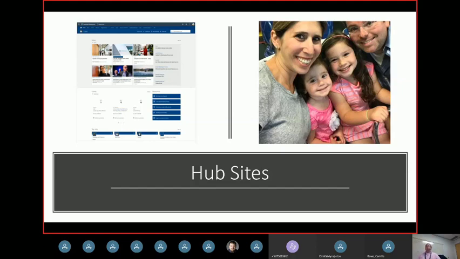Awesome. So I want to talk briefly about hub sites, and of course I have to sneak in pictures of my kids because that's what I do. Two different perspectives on hub sites. Most folks in the room know what a hub site is, or no? Yeah, getting a lot of head nods. Awesome. Great. So on the left-hand side, I'll make sure I hit it real quick, because I think it's an important part of the story. So up here across the top, you have.